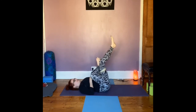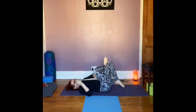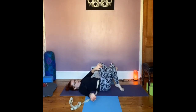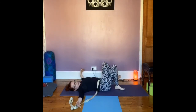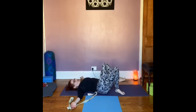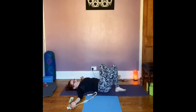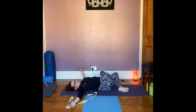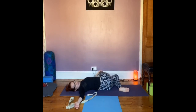Stretching. It's just nice to get all that crankiness out of the hip. And then gently cross that knee more over the left, so you've got yourself into that position. And then just drop your knee all the way over to the left side, keeping shoulder blades glued to the floor. If your neck feels nice and comfortable, look at your right hand. You can place your left hand on your right knee and you get a nice deep twist there.